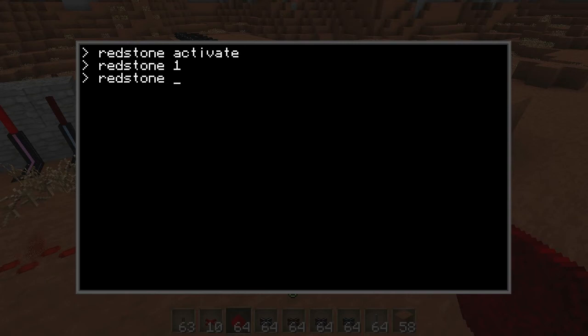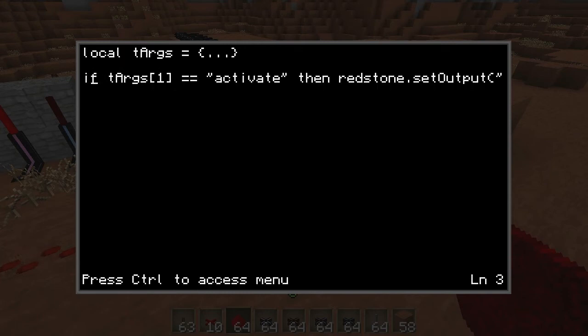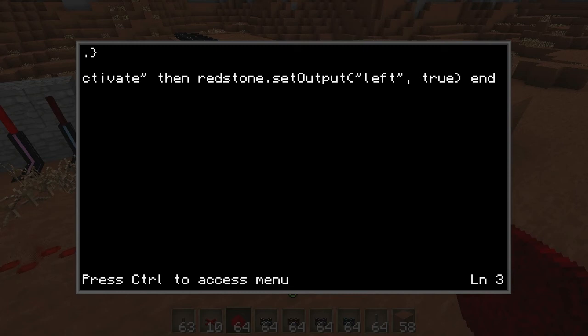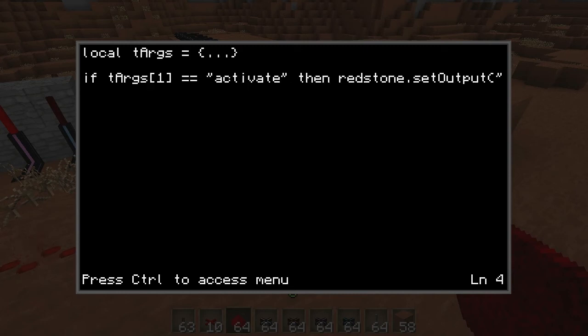Okay. So there's no sort of parameters there. What if I could put this down here? This is just arbitrary at this stage.